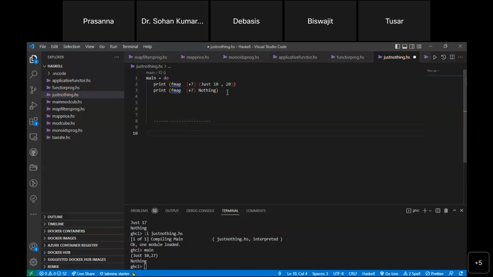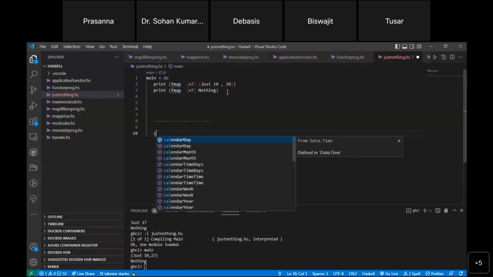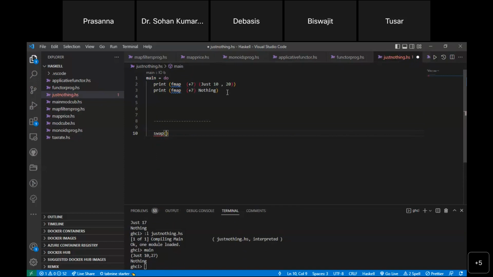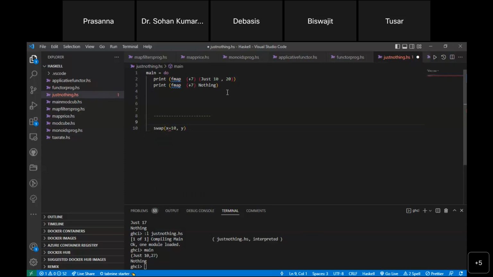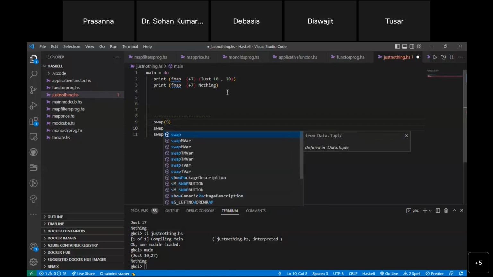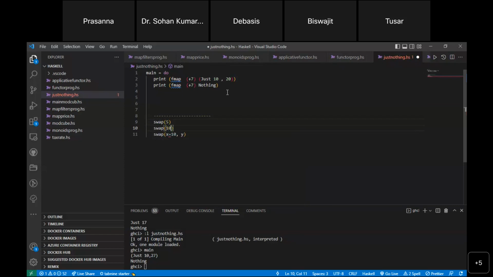Remember, whenever you are writing any function in C++, suppose you are writing a swap function, you define x is equal to 10, then y. When you are calling the function, suppose you are passing 5, or in another swap call you are passing 10 comma 3. Here the value is already defined as a constant.